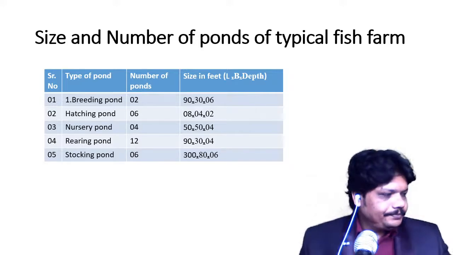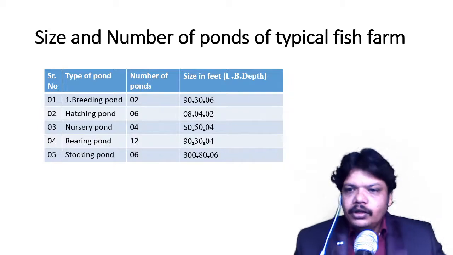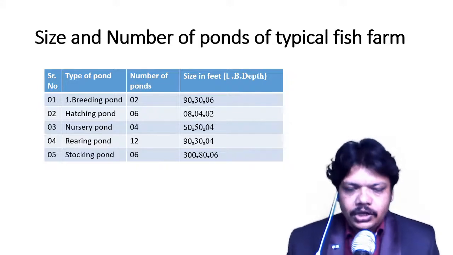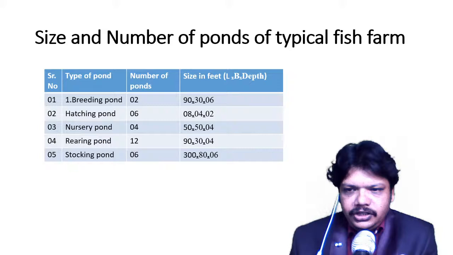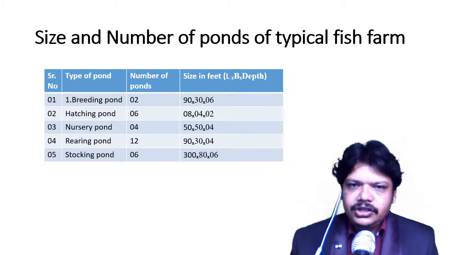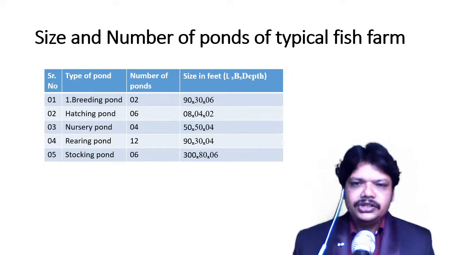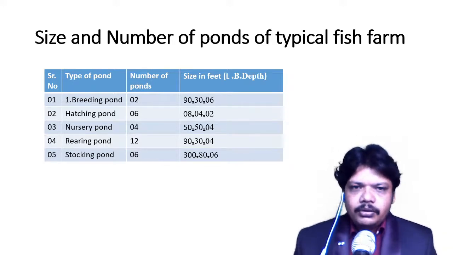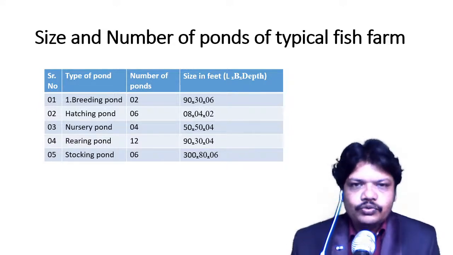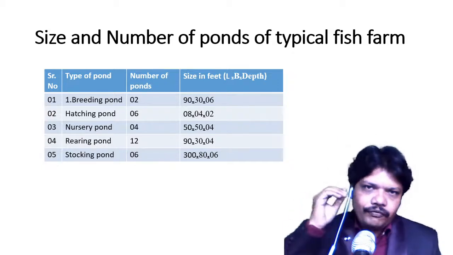Now the next point is regarding the nursery pond. We get spawn in the hatching pond or spawning pond, and then there is the nursery pond. In the nursery pond, after the semi-fingerling and fingerling stage, we can put our seed in the nursery pond. Before that, when we have spawn or fry, mortality is high. When we have fingerlings, mortality is less. Mortality means the rate of death of fish seed, isn't it?